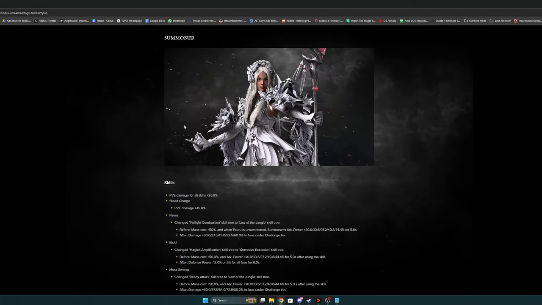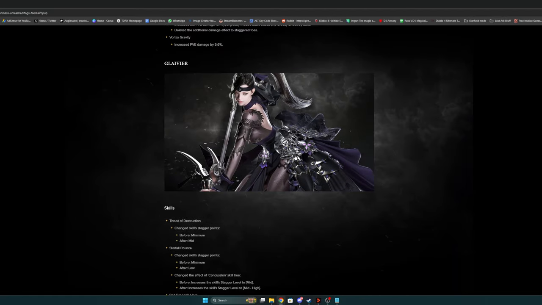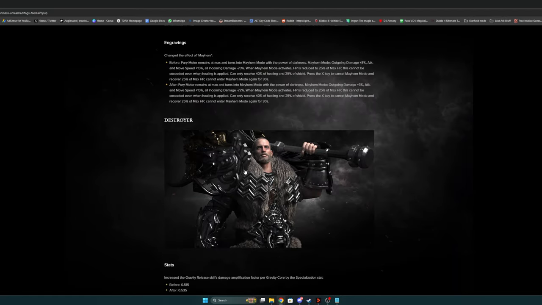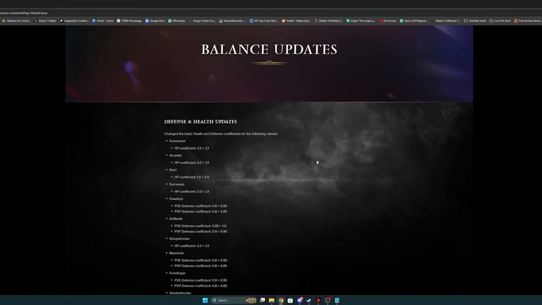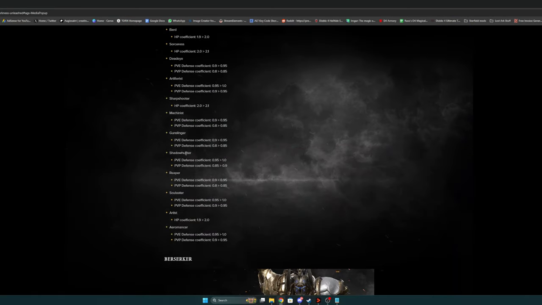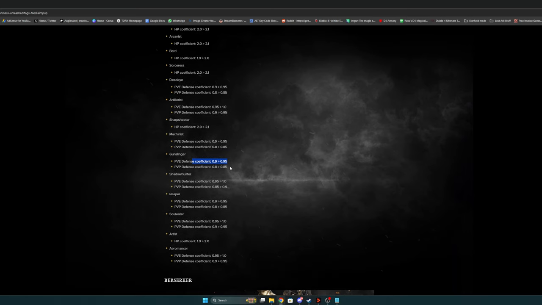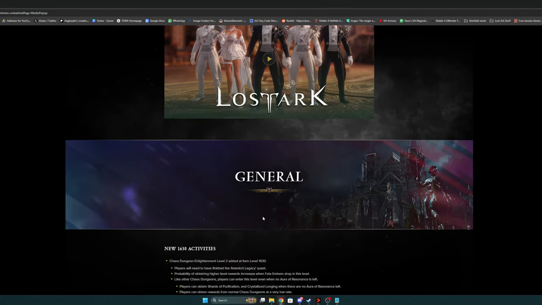So overall, patch notes looking really solid. Mages to the moon. Artillerist, a little bit of a buff. Glaivier, stagger buff. Destroyer seems like a little bit of a damage buff as well, so really good. Berserker, a defense buff. And then literally everybody gets an HP buff, it seems, and PvE defense coefficient. So Gunslinger has been, oh, their defense has increased, not their HP. Okay, so I take that back. So most people, but something to do with a defensive kind of stat. If it's not HP, it seems to be defense in PvP and PvE. So good to know that all around.